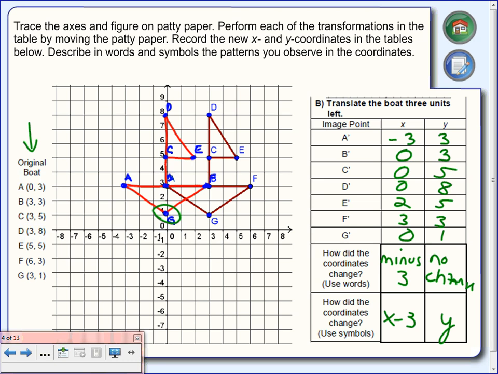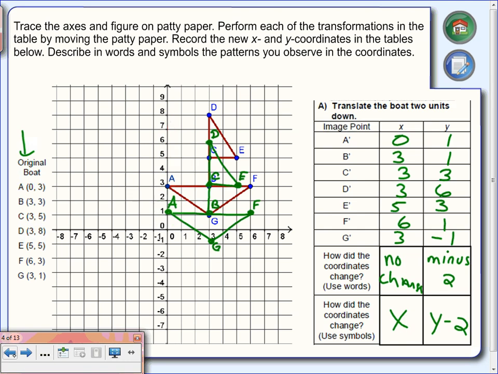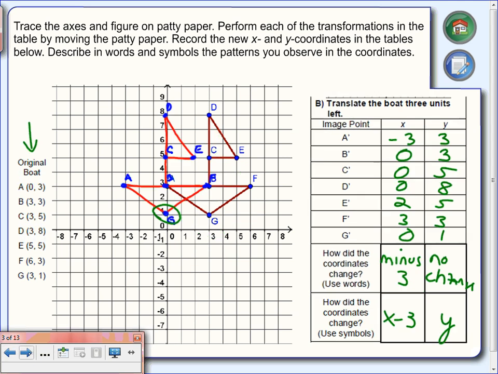All right, so if that's true, if I go back to that first one we did here, this one said to move it down 2 units. What if I wanted to move it up 2 units? Then it would have been adding 2 to the Y value. So what we need to keep in mind here, guys, is when I want to move my graph up and down, what's going to change, the X or the Y? The Y. So keep in mind, when I want to move my graph up and down, it's the Y that changes. If I want to move my graph left and right, then it's going to be the X that changes.